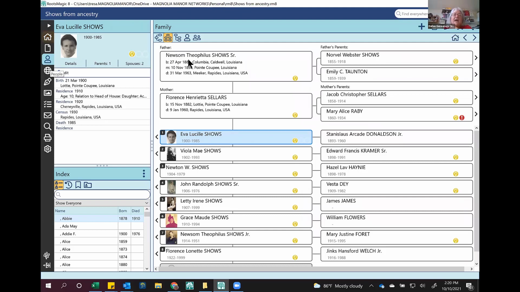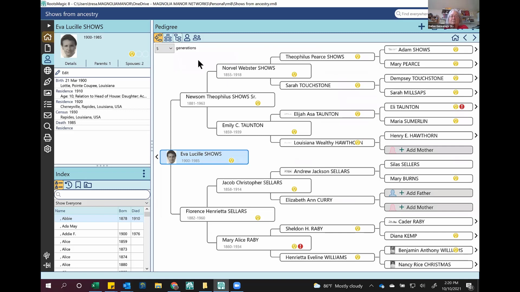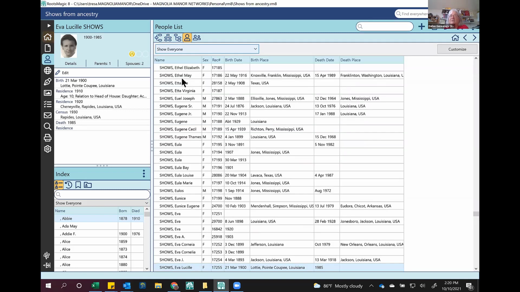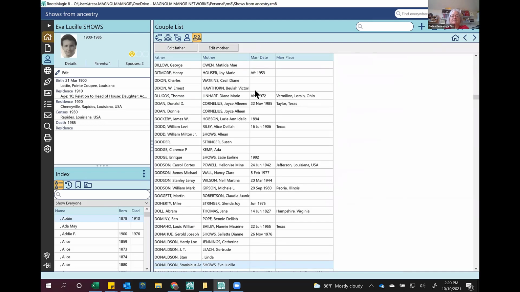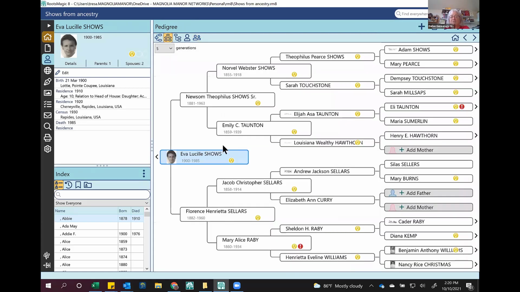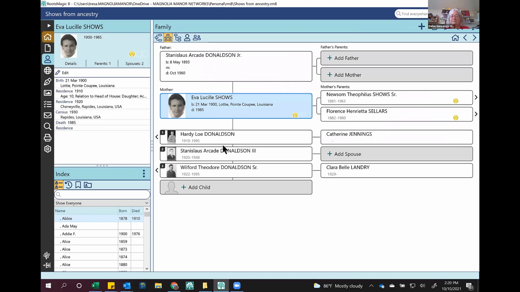Also from this People button, I have mine set to default to open on this page. You can have it default to any of the options up here. In RootsMagic 7, they had options where you could open in different views. They added a new one, couples. But I always like to see the family group, and I want it to open in the person I was in last. Those are all in the settings information that I sent out on getting your criteria and your stuff set up.